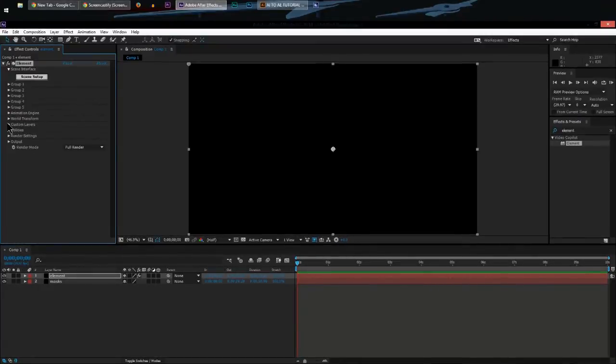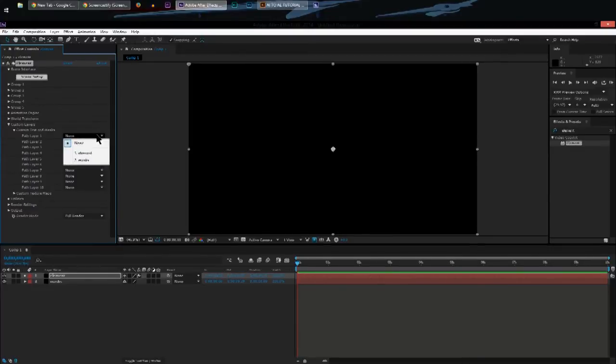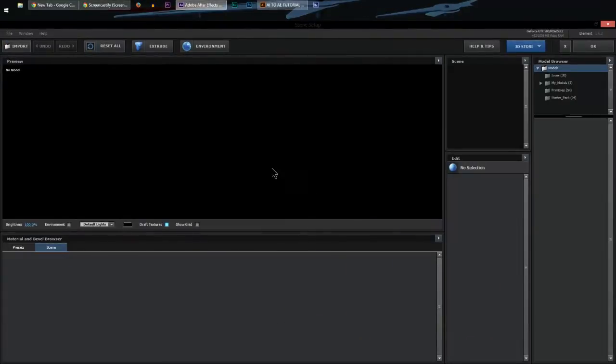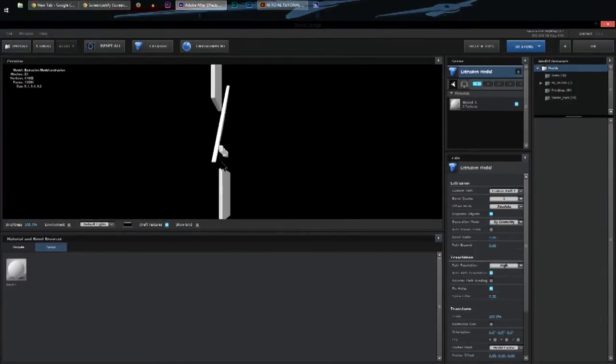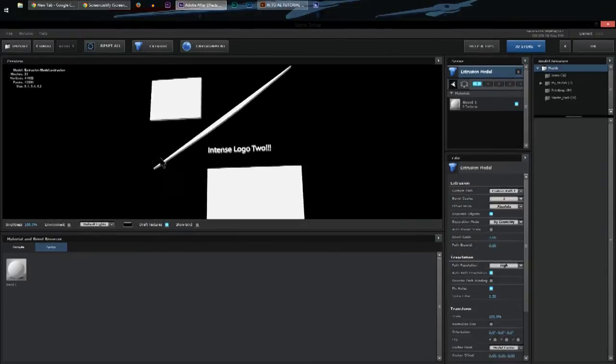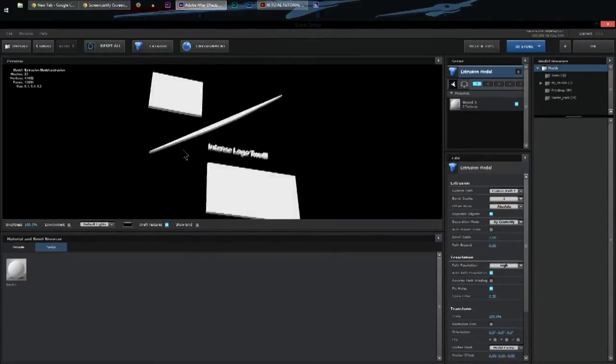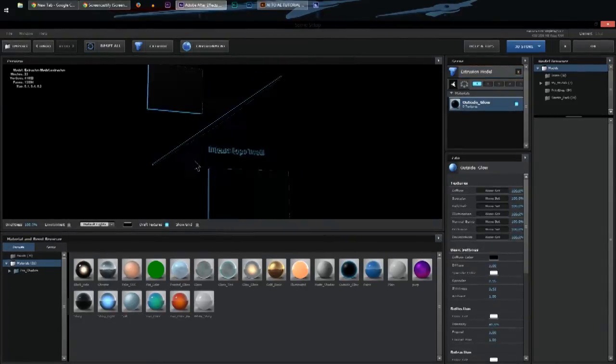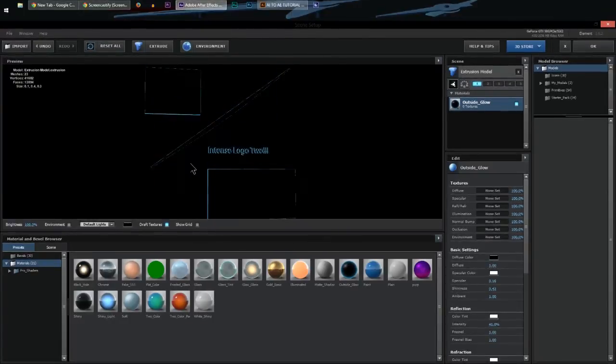And now, in this Element effect, we're going to go to Custom Layers and Custom Text and Masks under that dropdown. In layer 1, we're just going to select our masks layer and then enter the scene setup by hitting that rather large button. And here we are in Element 3D, and just click extrude and voila. You'll notice that we have a complete 3D logo that's rendering quite well. And if we just throw on a little preset there, it's already starting to look pretty intense.